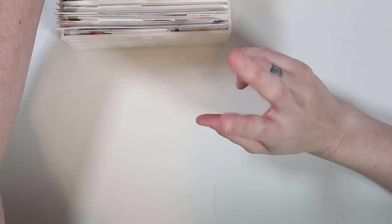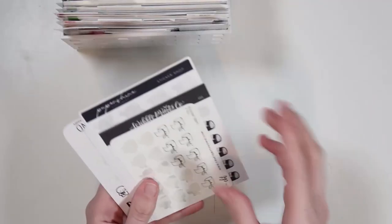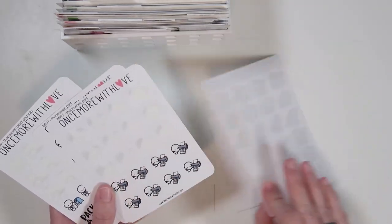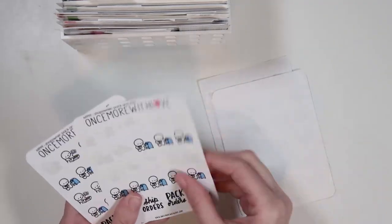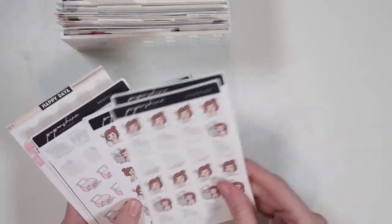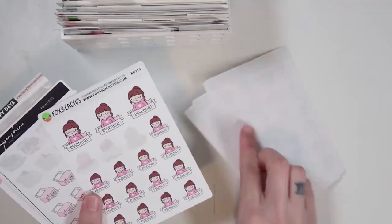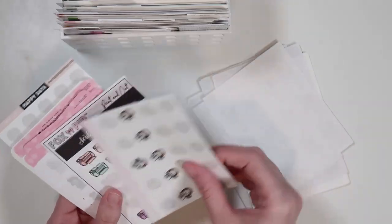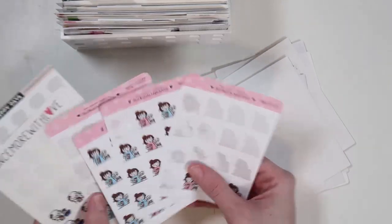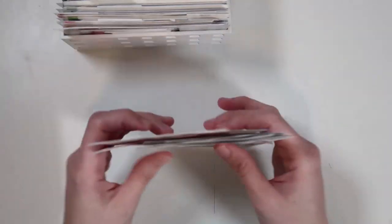Then we go into work sections — two of them. I work at Fantasy Wax, so that's all Fantasy Wax related stuff: packing, order type things, brainstorming, printing lists, invoices, packing and post office type stuff. Then I have work SPC — I just got those print and cut. I love these sticker shop ones from Paper Shire. There are some custom doodles in there too. So that's my work SPC related stickers.